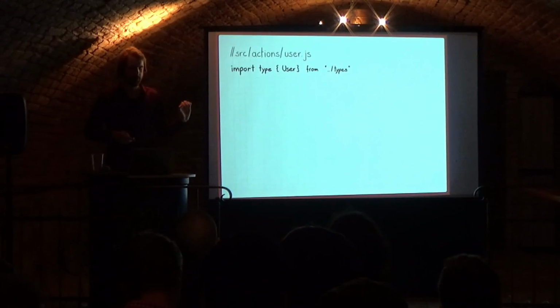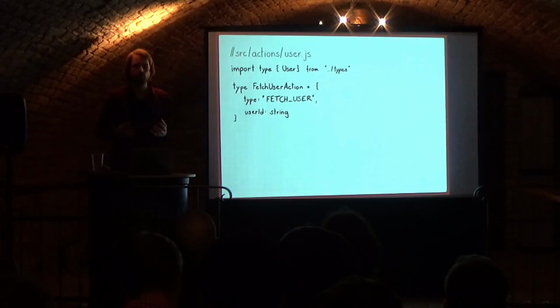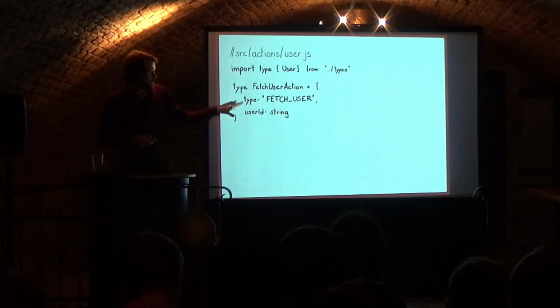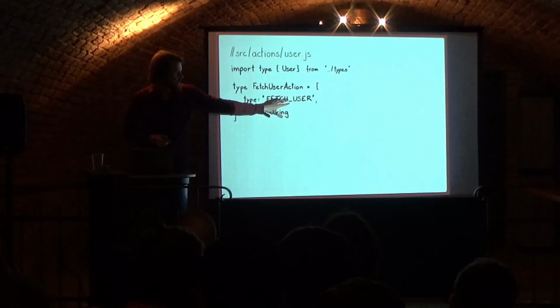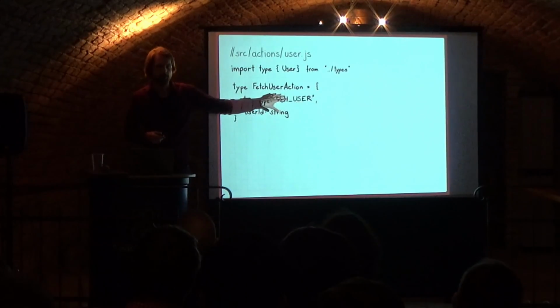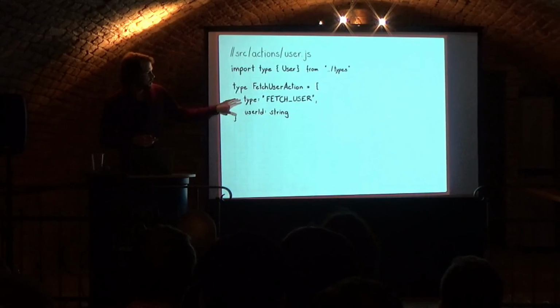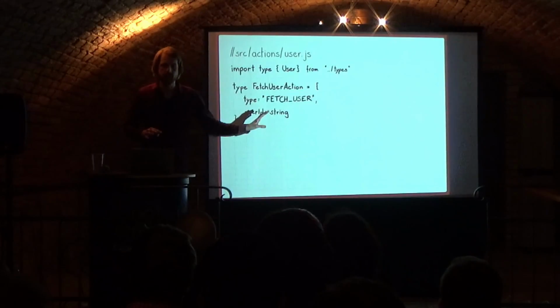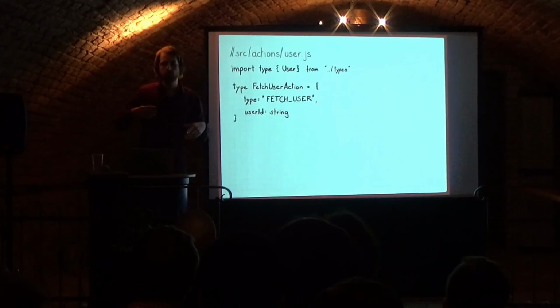This is also a very nice feature of static type systems. I will come back to that later on. We have a type fetched user action. And this is just a typical Redux action with a type property fetch user. And this is a string literal. So we can define a specific string to be applied on the type. And if it's a type fetch user, we have a user ID which is a string. This is a fact. If it runs through the system, this is a fact. I don't have to type check, I don't have to check for null values or whatever.